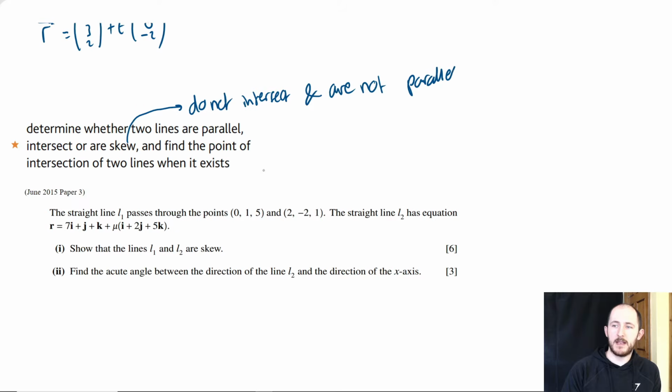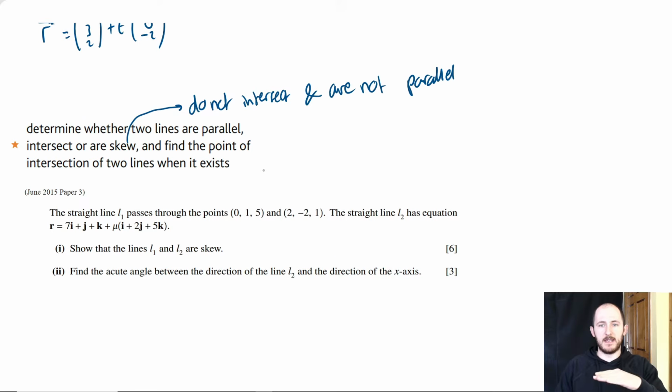So remember, we're working in 3 dimensions. So if I work in 2 dimensions, this is a flat plane, they can be parallel or they can intersect. Now, on a flat plane, all lines will either intersect or they'll be parallel. There are no other options, because if they're not parallel, if you trace the line back, they will cross. Right? And if they haven't crossed yet, if you continue, they will cross. But if they're parallel, they'll never cross. So all lines on a 2D plane are parallel or they intersect.